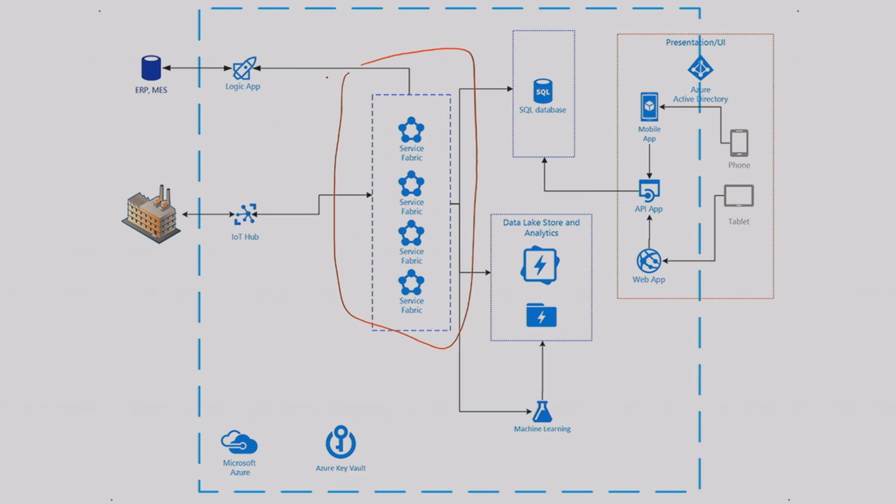Use the newest technology, Service Fabric, with the actor framework, letting it run there. Why build something now based on a worker role when you've got something like Service Fabric? Service Fabric is the better way. At the same time, you can create a digital version of your PLC in the cloud as a reliable actor in Service Fabric. So when you're trying to understand the interactions between the PLCs, what they're doing and the data flowing, you ask those virtual PLCs in the cloud what they're doing, and they just get the data off the real PLCs. So Service Fabric, great to do this. Get the architecture right, beautiful.